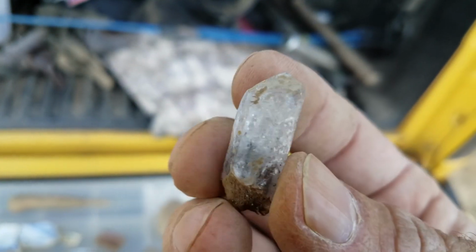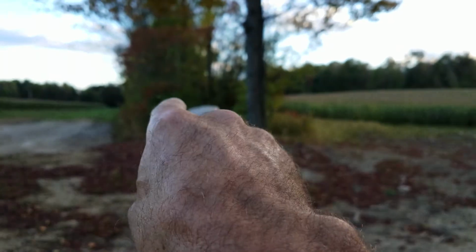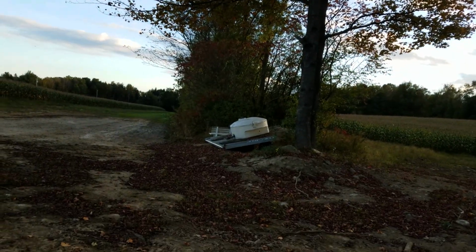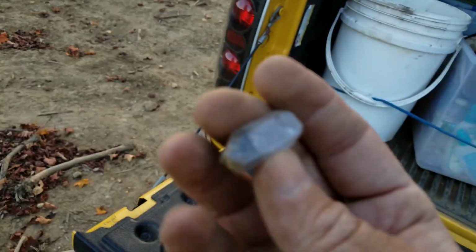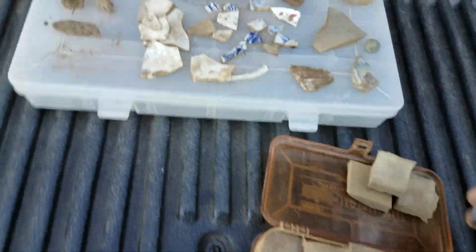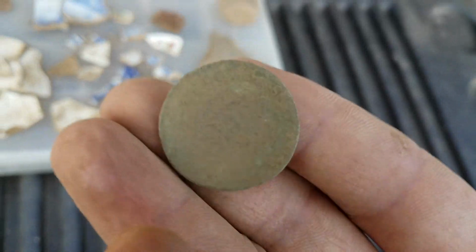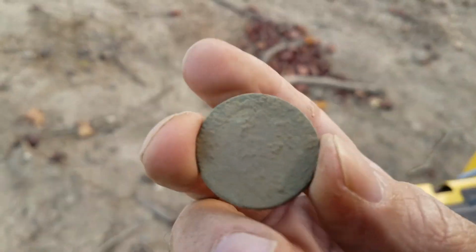Got myself another crystal today. The other one I found, well, a row of trees are in the way. But right between those trees, maybe 1/8 of a mile, is where I found that big giant one of these. I don't know what episode that was in. And last but not least, this beautiful little gorgeous, ouch, fly.